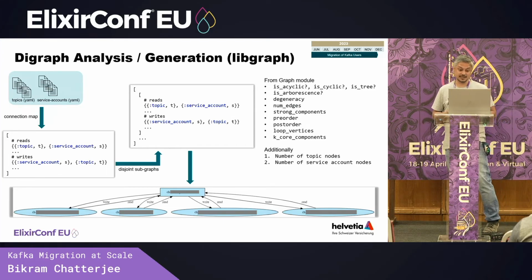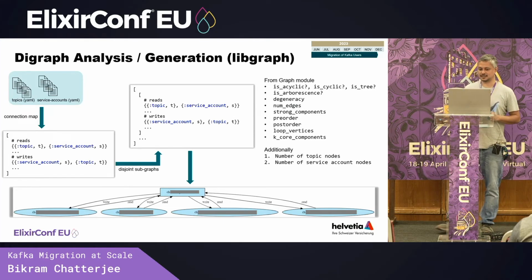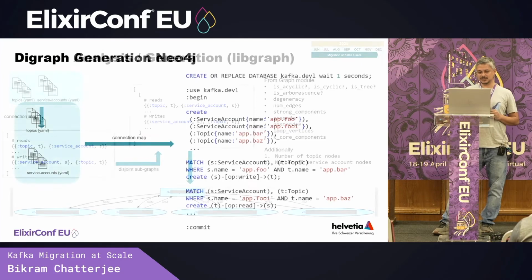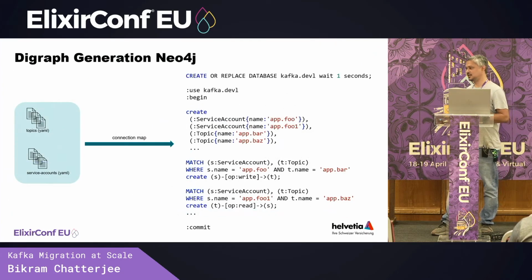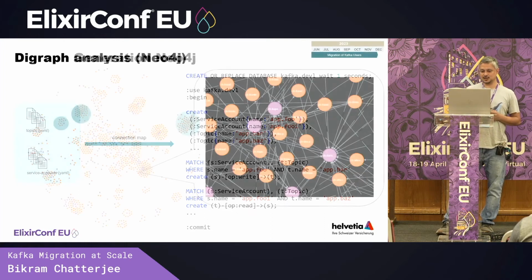But the results were really cool. We had a digraph generated and all that stuff. I cannot get into details about it. But what we did instead, reusing the same data, was create a Neo4j diagram, which can then be visually analyzed. And the visual analysis of something like this looked like the following.